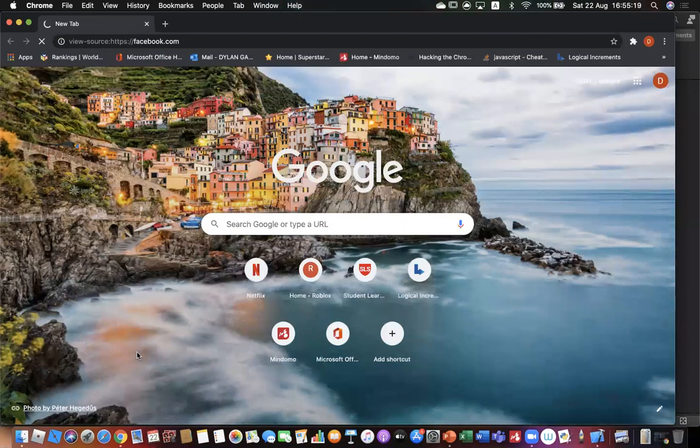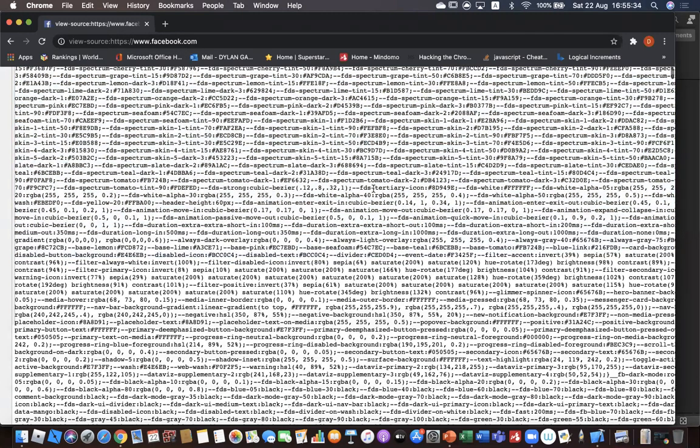Good question. When you use the following command, view-source colon http, you can see that all these are what we know as the source code of Facebook. They are publicly available because they are not scared that you copy their code. These are what we know as client-side scripting. Client-side scripting is only exposed to a client like you and me who are accessing Facebook.